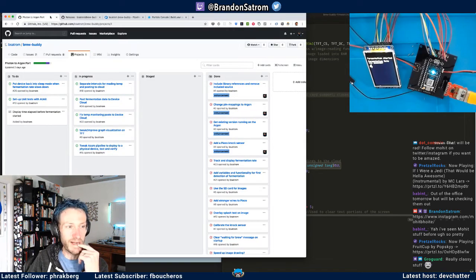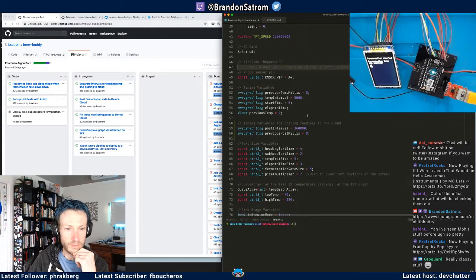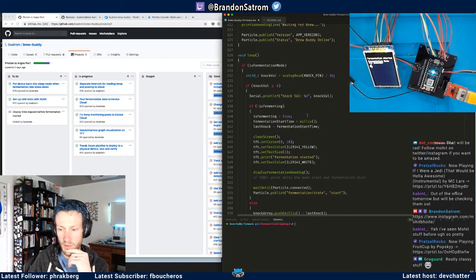But let's do firmware anyway. So where I am right now in terms of calling this quote unquote done, a few of the things that I did the other day was that I separated some of the fermentation detection stuff.